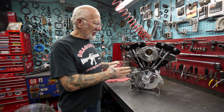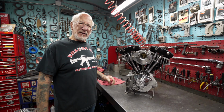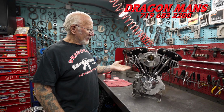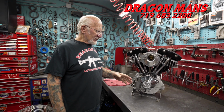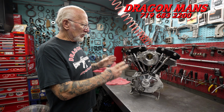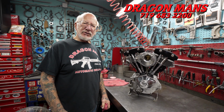Another perfect motor job. It came in a few days ago from Canada, and it's all rebuilt. Can't beat it. Valves, guides, boring, new pistons, glass beading, wrinkle finished the cylinders, shaved the flywheels, balanced it, got all new bushings, bearings, cam bearing, went through the oil pump. It's all put together, the timing is set, and the customer should be very happy.